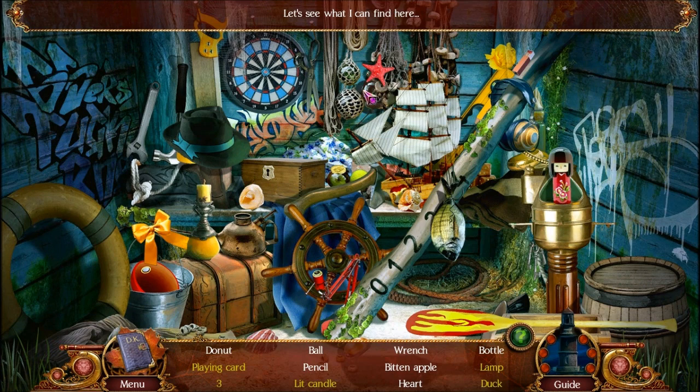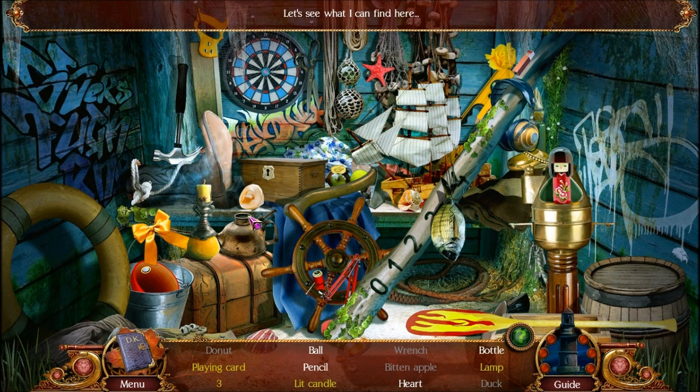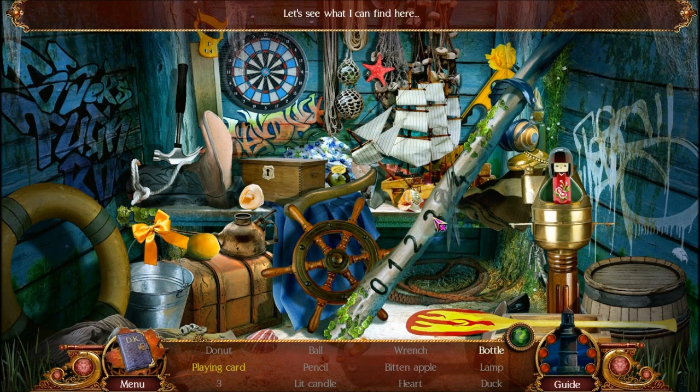So let's see, donut, apple, wrench, great, we need that for the propeller. We have a rubber ducky underneath the hat. Let's see, matches on the candle to get a lit candle. We have a ball, we have a pencil, we have a heart. What else? We put the cover here, and then the bulb there to get the lamp. We need the scissors on the fish to get the number 3. We need the keys here to get the playing card.